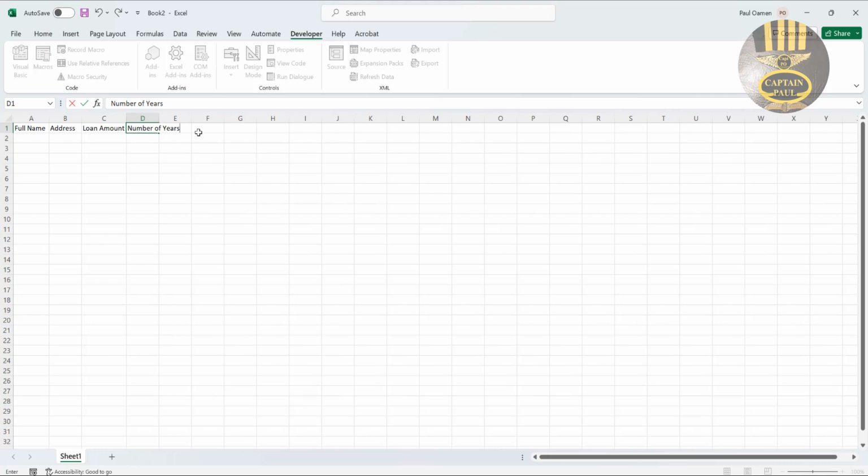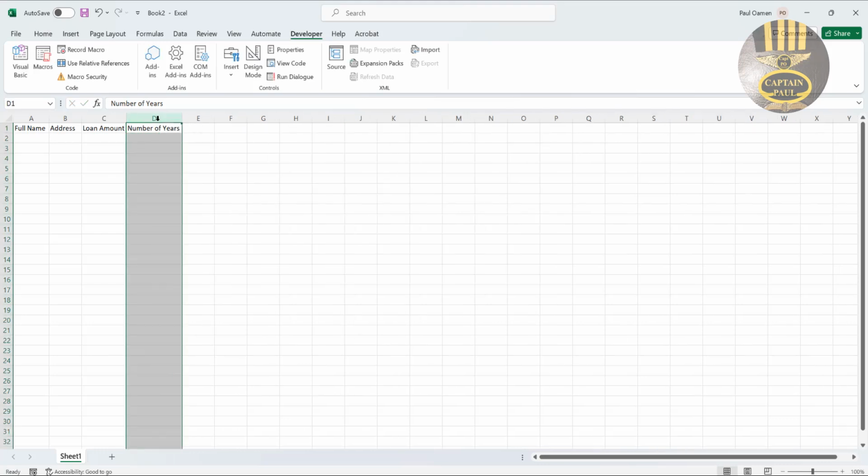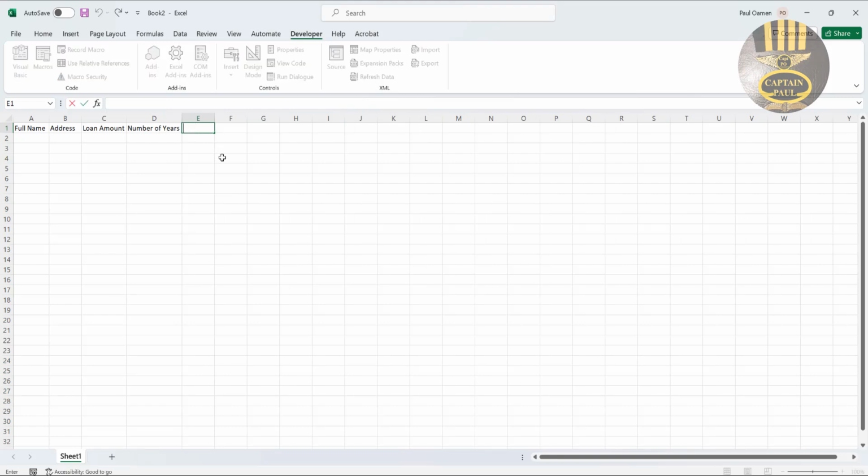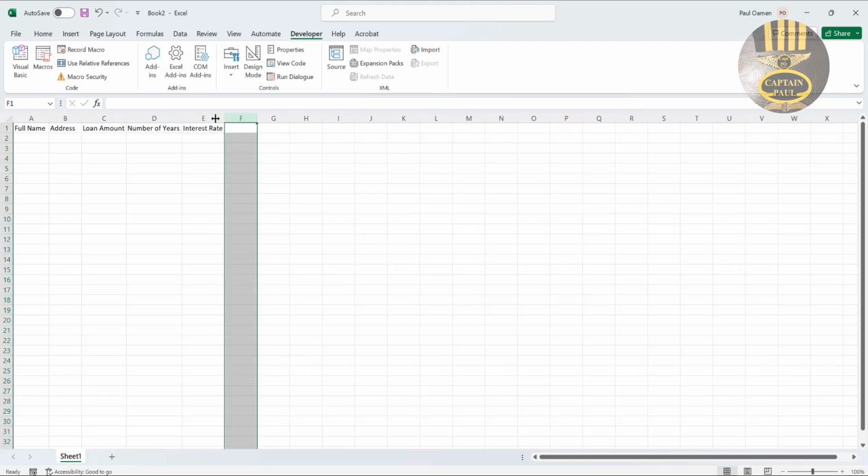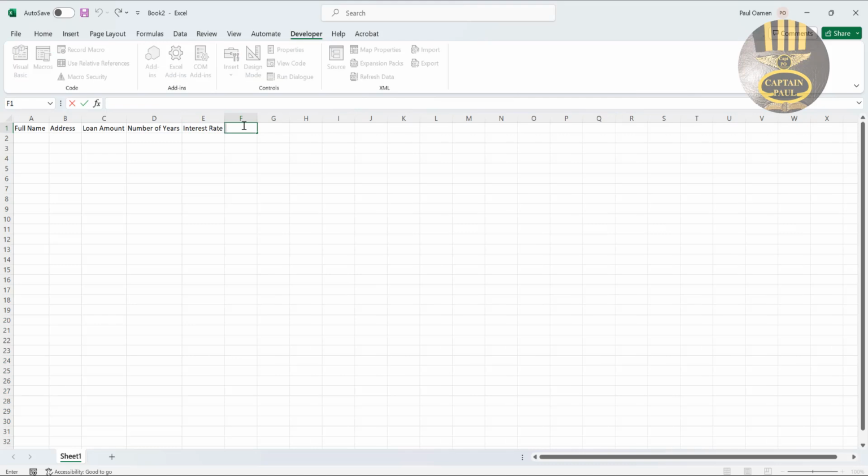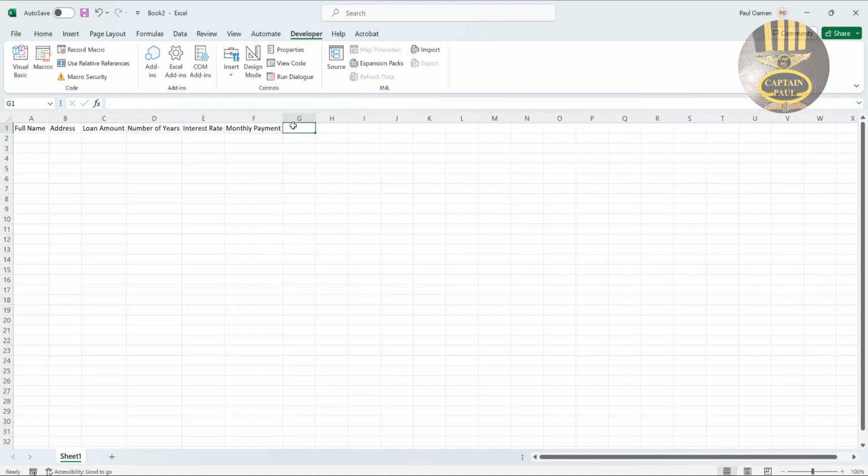Then we have interest rate, and we have monthly payments. Then total payment, and that's it.